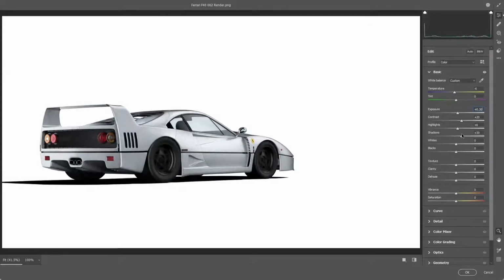I'm going to bring the shadows up because we got more resolution here, and we can clearly see what's going on. I also like these black tires or these black wheels, but I'm going to bring it just a little bit more up, something like this. All right, that's really nice. And I'm going to play with this value as well. All right, something like this. And something like this.